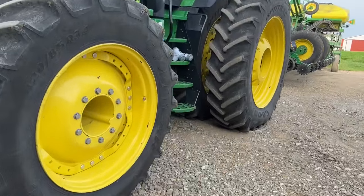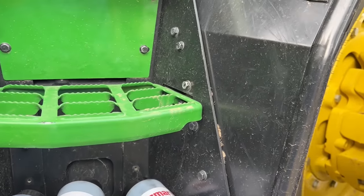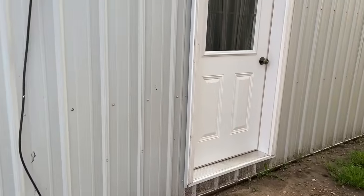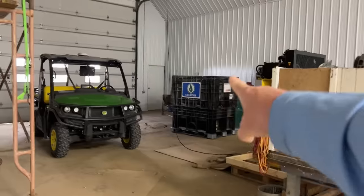We're going to try to get some planting done. It's about 7:30 this morning and they're talking rain starting at 10 o'clock tonight, so we're going to plant as much as we can. Sounds like I left the key on the 340 last night, so Cooper's not too happy because his battery died. Dad brought me some graphite — we got some talc the other day but for some reason it didn't have any graphite mixed in with it, so we're going to have to mix that together. We're going to plant Champagne 58A21 first.